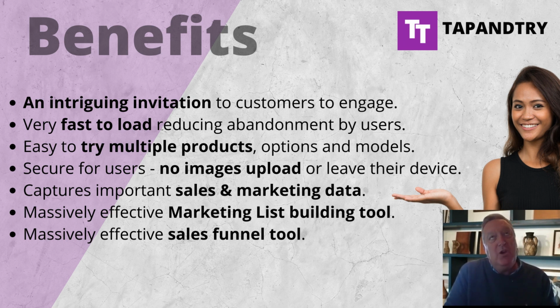That is, for example, your product may be available in various shapes, sizes, colours. A user can tap and try very easily from a selection that is exposed across the bottom of the screen. It's very secure for users. There are no images that are uploaded from their device or that leave their device, unless they went to screen capture it and share that picture. It makes it very quick, because what we're doing is actually reading that image from their device without having to upload it. Means better security for users.